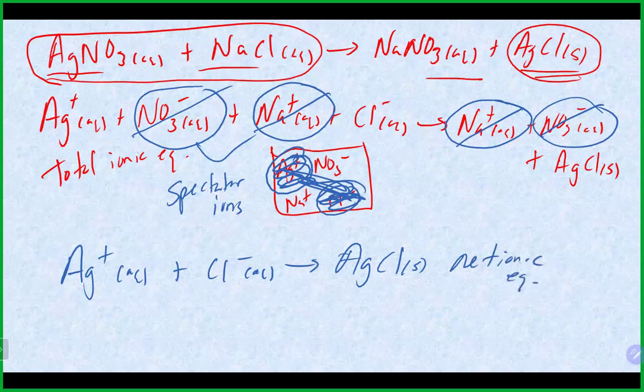And again, as you can see in my picture, the sodium ions and nitrate ions are just continuously floating around. They're not forming anything here. And that is exactly what's happening here. And that's really the basis for why this reaction is taking place, the formation of that solid, which again is one of those three reasons why a reaction takes place.